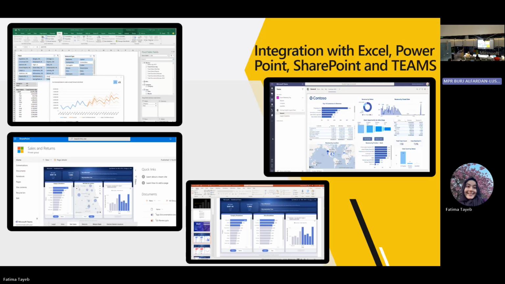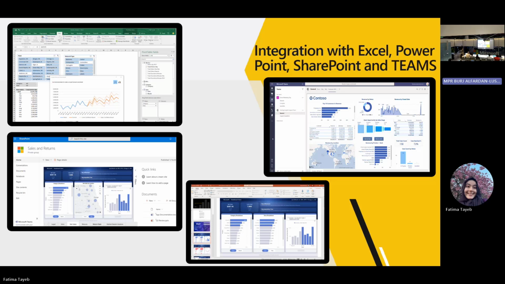And of course, because it is a Microsoft product, it integrates seamlessly with the Microsoft ecosystem. You can embed it live into a PowerPoint so that you can just have it there for your weekly meetings. You can have it in Excel. You can have it as a tab in your Teams. It's very easy to integrate it in SharePoint and other Microsoft products.